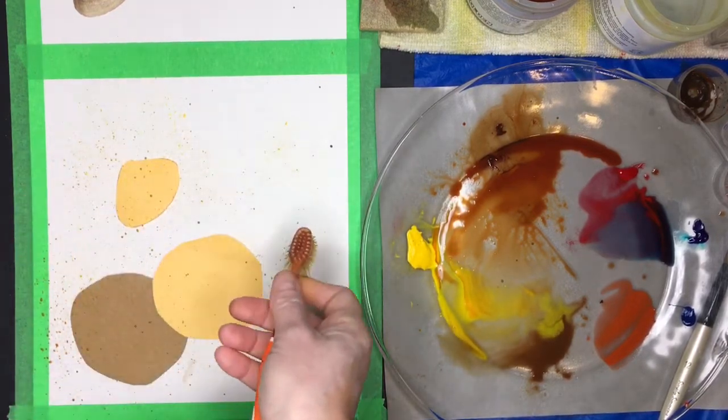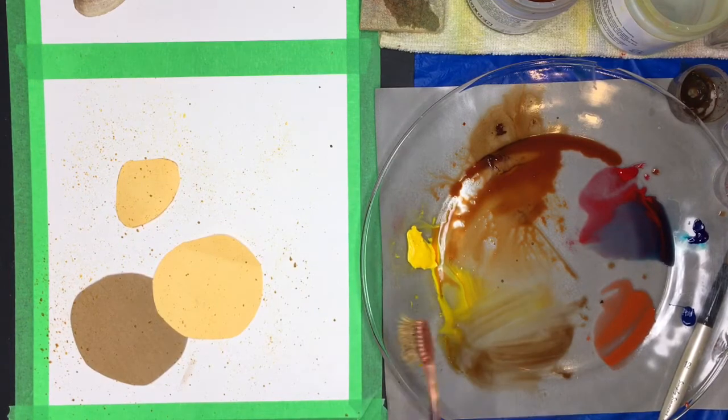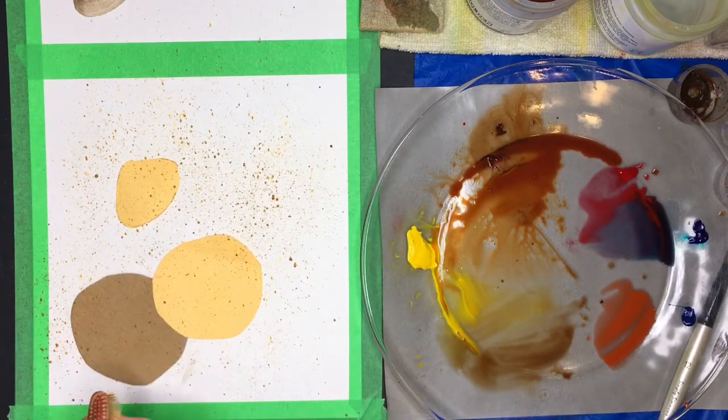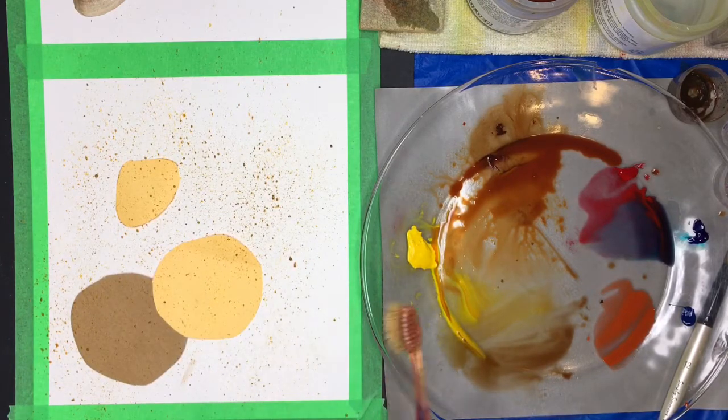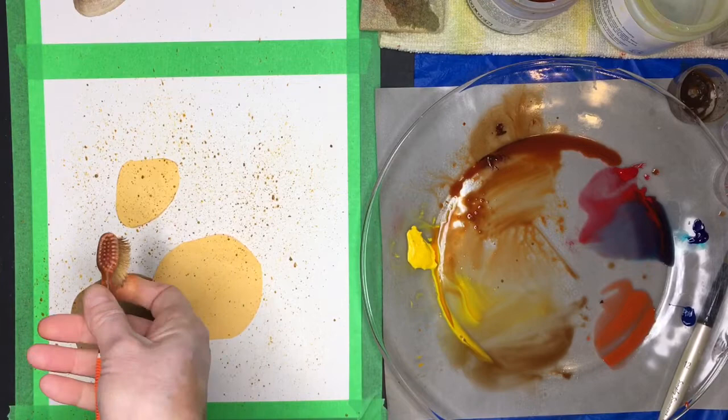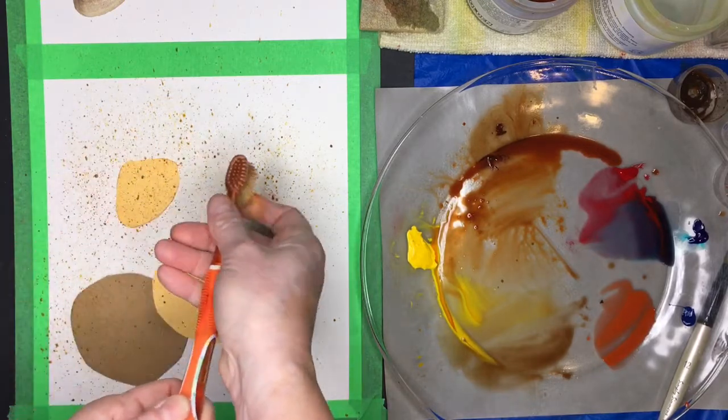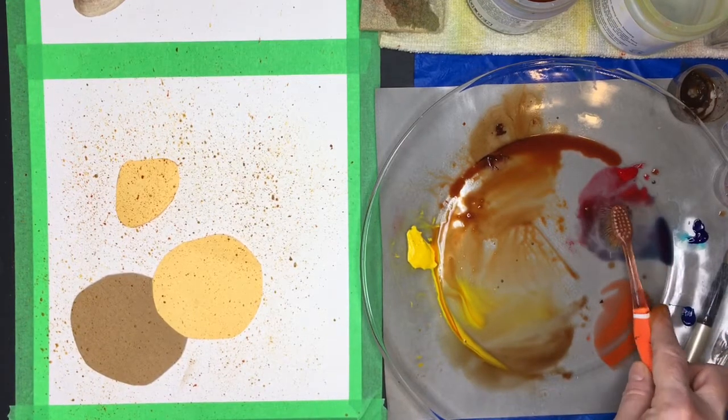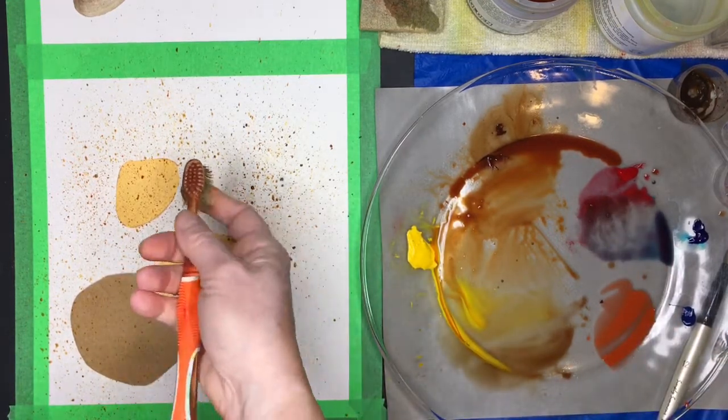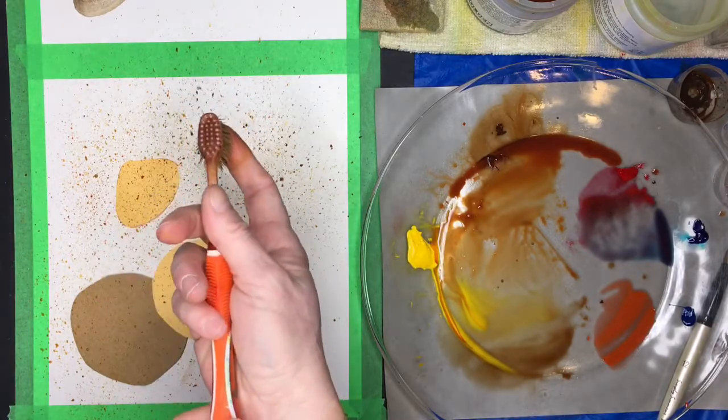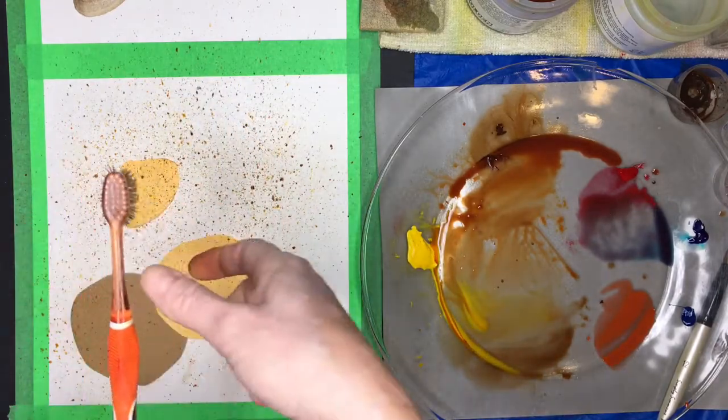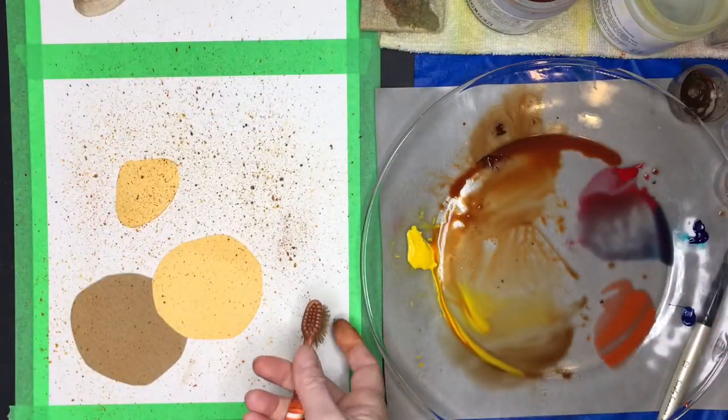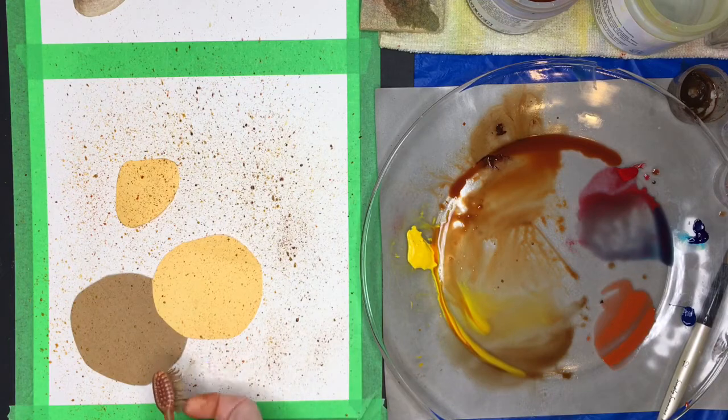Just remember when you were sitting on that beach, what are the colors you see? If you really look closely, sand has all of these colors in it: purples, blues, and even greens. I'm going to get some purple. As you noticed, I am putting the brush down and going towards me. If I go like this, I'm going to have it all over everywhere. This way I have better control.